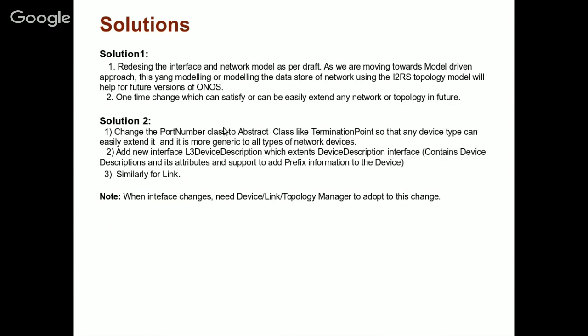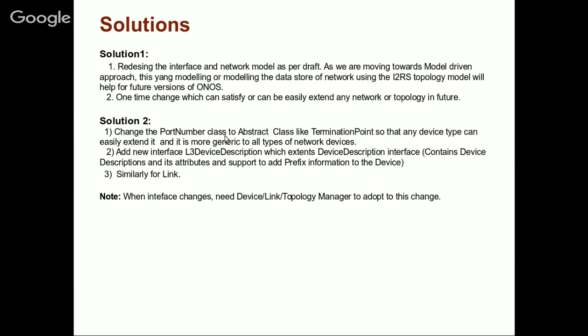Another solution I was thinking of is to change the port class to an abstract class, like termination point. So make this an abstract class. Whoever wants to extend it can extend it and use their specific information in their extended class. For example, if you want the port number in the termination point, that can be in the extended class, with no need to be in the abstract class.